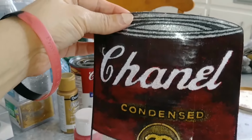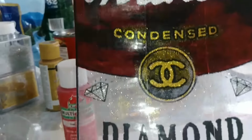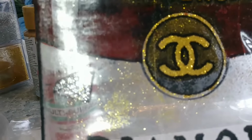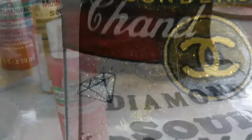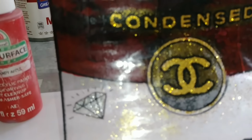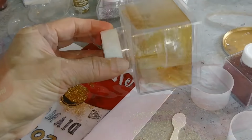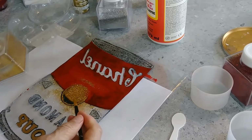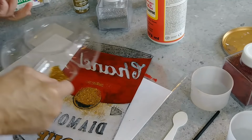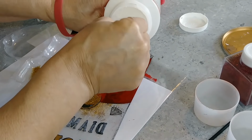Okay, but that's how it's gonna look. Look how pretty. You can see the silver glitter, the white glitter, and the gold, and then it has the highlight of the red. And the diamonds, you can see the diamonds. I think I'm going to try, with that smaller brush, to go around that circle edge with the glitter too. Right here, I don't know if you can see that. You can see the separated edges from me not overlapping the tape too well. That's what's gonna happen, but like I said, all the details you have to do in there. But I'm not gonna need much because it's only for this little round edge around here, because I can see it. And look, even though there's not a lot, that's a lot. So then I'm gonna take, and it's just a little bit that you're going to need.